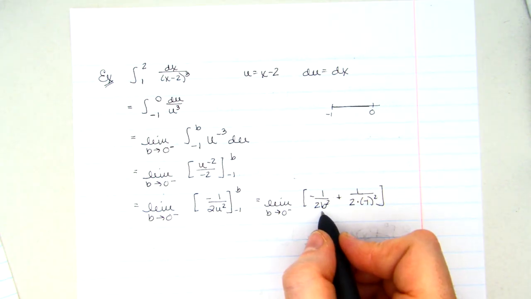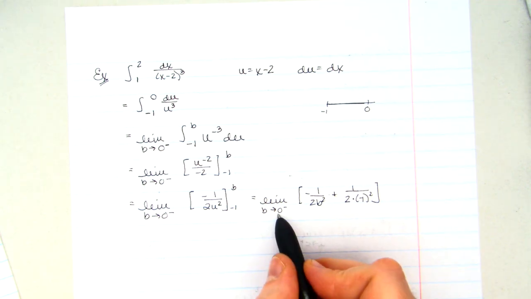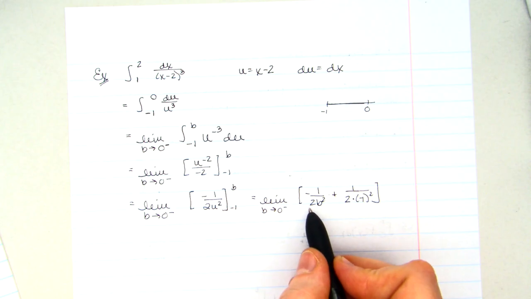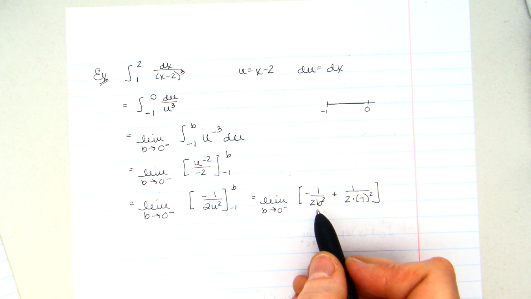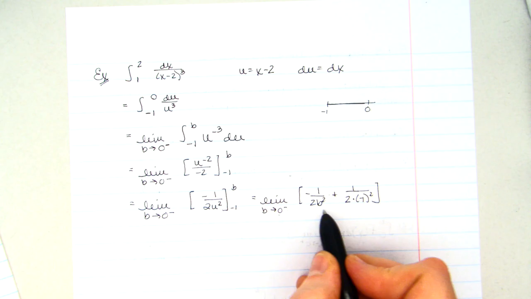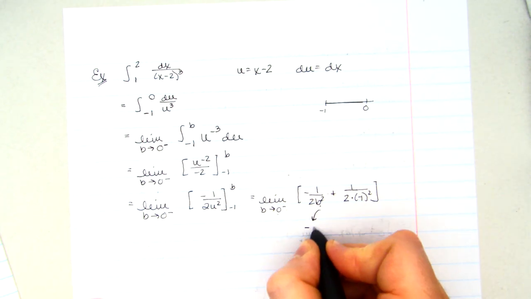So over here, as I'm approaching 0 from the left side, well, 0 from the left is a small positive number. Squared is still a small positive number times 2, small positive. Negative 1 over that, negative 1 over a small positive number is going to be huge. I actually think I said something wrong. You're plugging in a small negative number, you're squaring it, you're getting a small positive, times 2 is a small positive. Negative 1 over small positive, huge. This thing over here is giving me negative infinity.